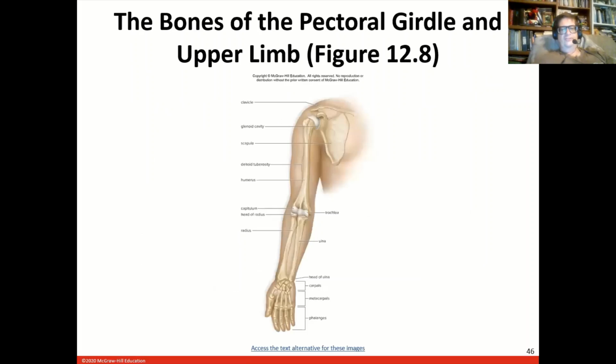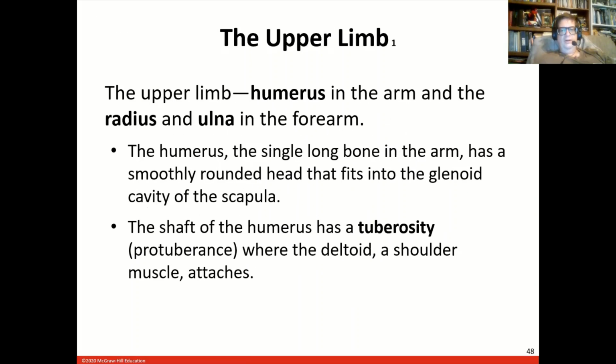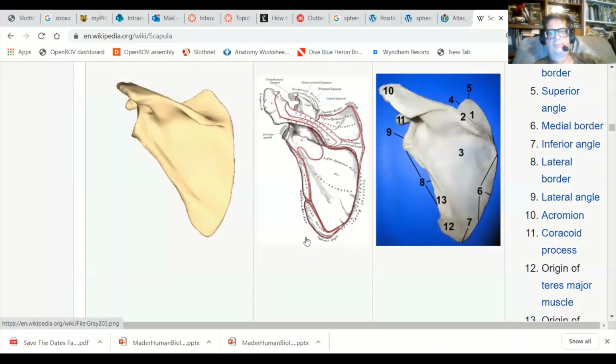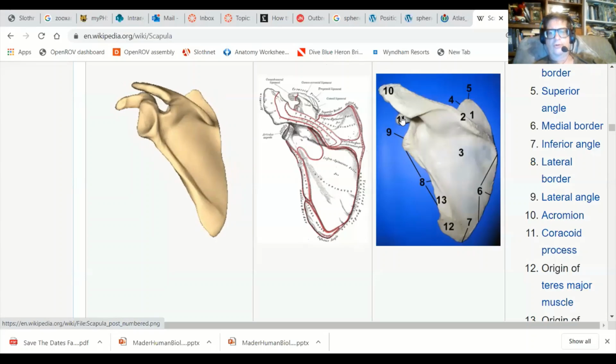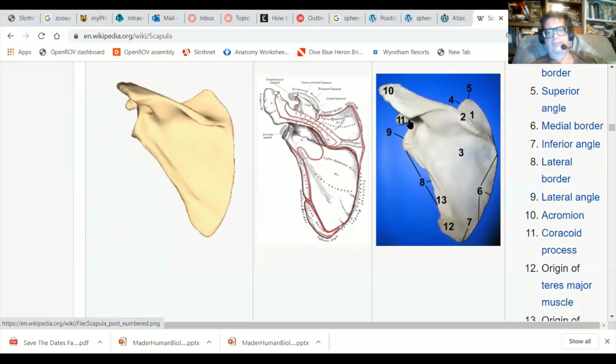Let's jump ahead to a picture of the scapula. That's a really lame picture of a scapula. Looking closely, we have a clavicle. No, we're going to get a better picture than that. Hold on. Okay, this is a much better picture of a scapula. And the coracoid process is this little point right here that they said, oh, that looks like a bird beak. It's not nearly pointy enough, in my opinion.